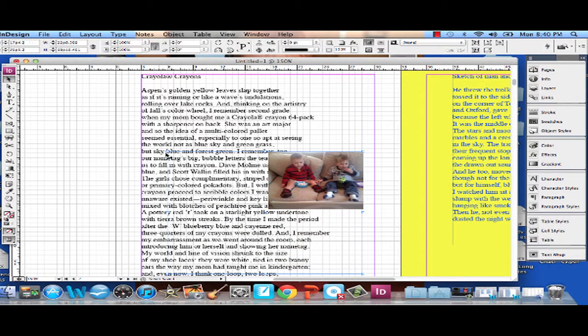Now I go back to my text box, and this is a great way to crop the picture. So I bring my text box down to about where I want it. Notice how I cropped off the side. I'm also going to crop off the bottom to about there. Okay, so I have my picture.